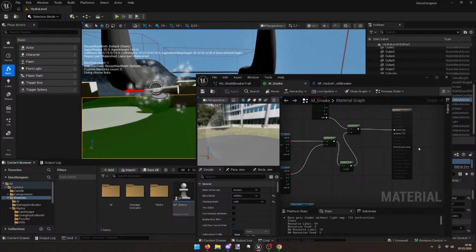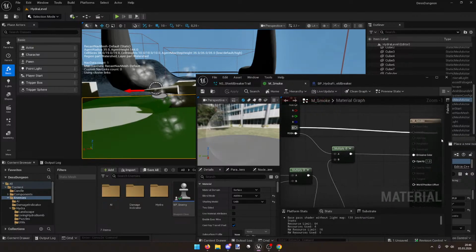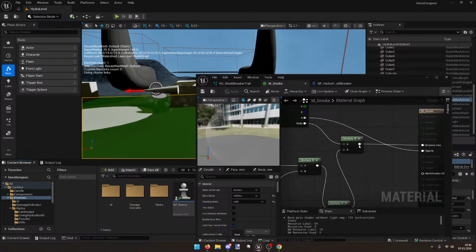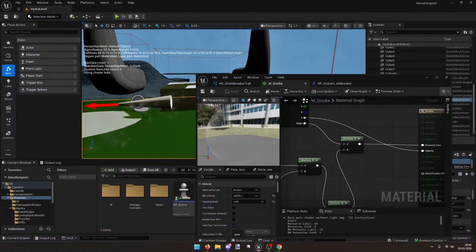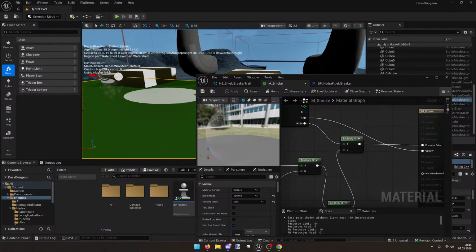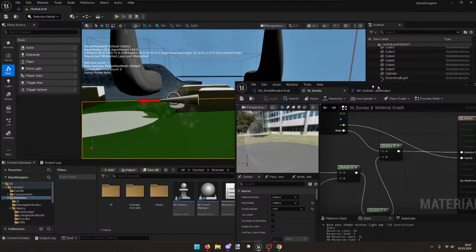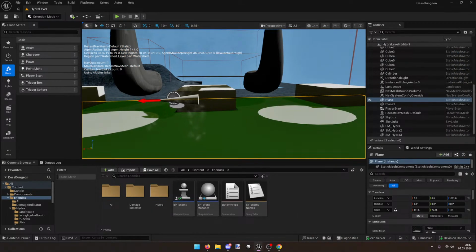It should already have a very low opacity. Maybe we need to plug the alpha into the opacity. Oh yeah, see? Okay, I think I found the source to get some kind of dust. Let me just increase blue. What happens?